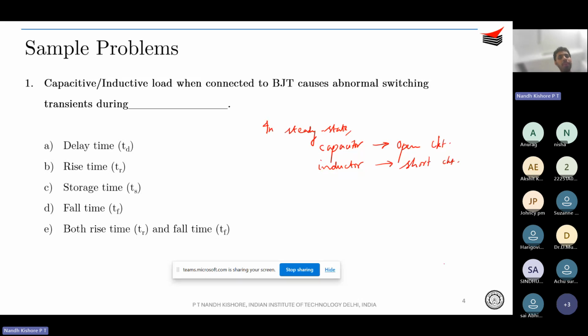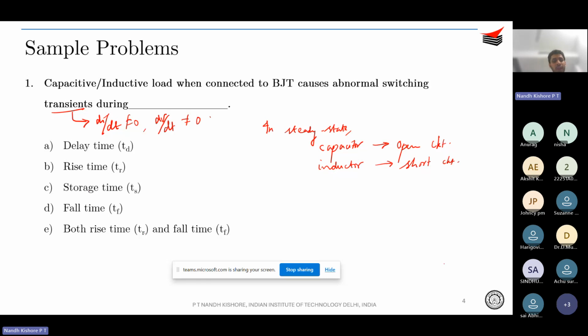But during transients, what's going to happen, right? What they mean by transients is you have a particular value of di/dt not equal to 0, and dv/dt not equal to 0, right? So that is what you mean by transients. So the moment di/dt is not 0 or dv/dt is not 0, it means that there is going to be an L di/dt associated with it, and a C dv/dt associated with that, right? So of course these are going to come into play. So that's kind of a layman understanding of what's going to happen.